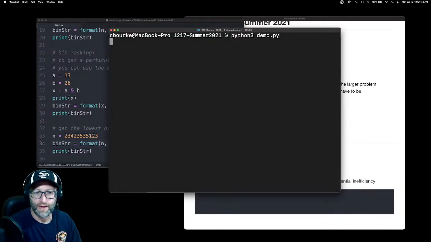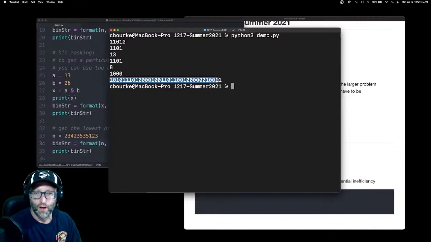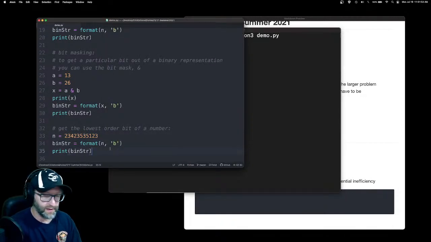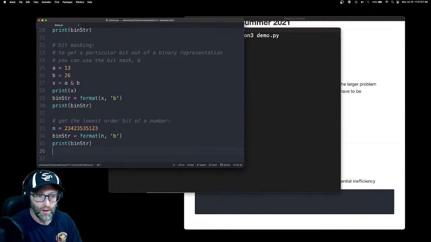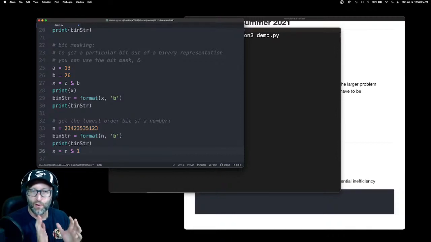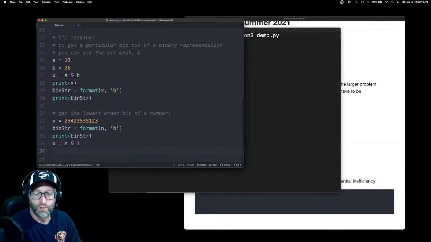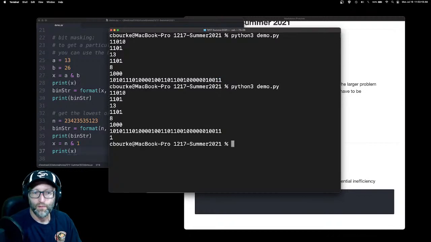So this will just be the last line that we're paying attention to now. Right? That's a nice binary string, but great. I only want this bit right here. Is it 0 or is it 1? So what I can do is I can mask it, right? I can say, I want the result to be x of n and some other bit string, 1, right? 1 has a value of 0000001. In other words, it only looks at that lowest order bit. And this will give me the lowest order bit of n. So print x. Right? It'll be 1 or 0. Right? And in this case, it's 1 because that bit is 1.